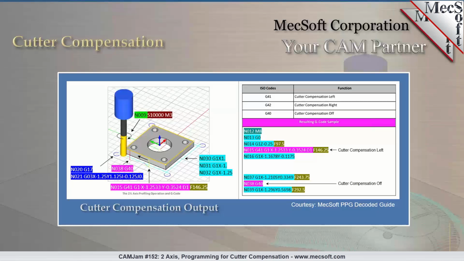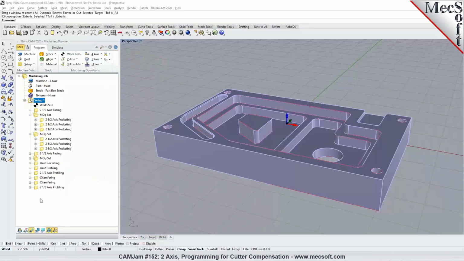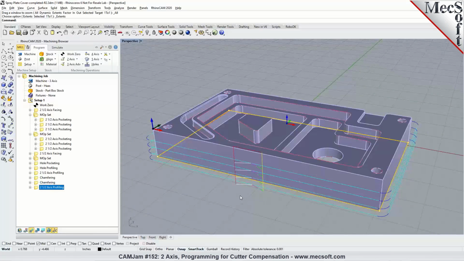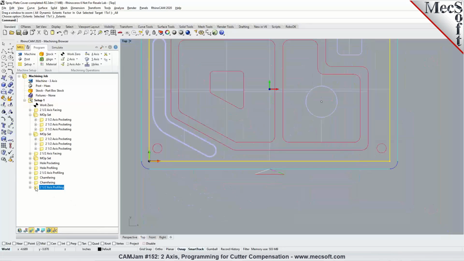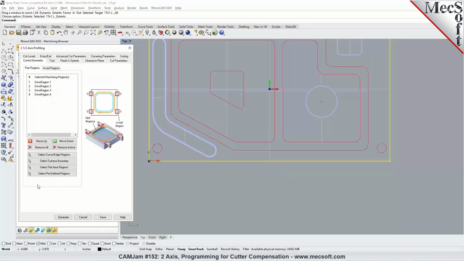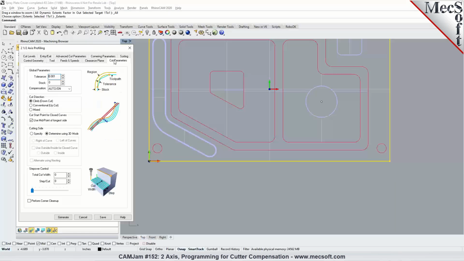So I'm going to switch back to RhinoCam to cover cutter compensation. And I'm going to take a look at the 2.5-axis profiling example in here. So as I edit the operation, I go over to the cut parameters tab, and under compensation, we have the drop-down menu.